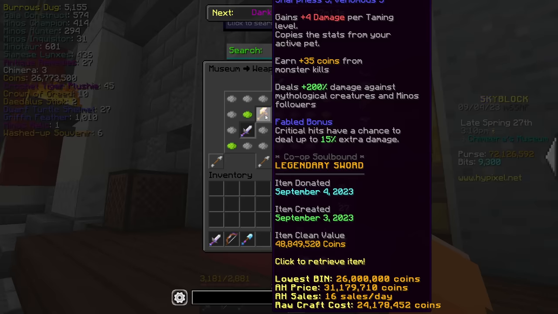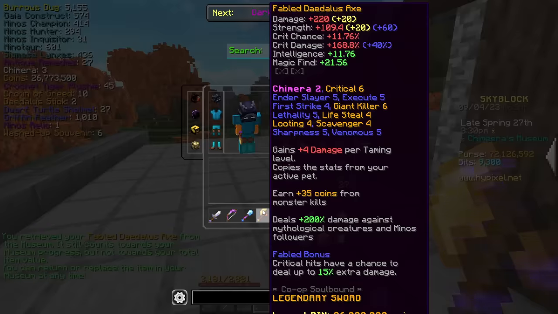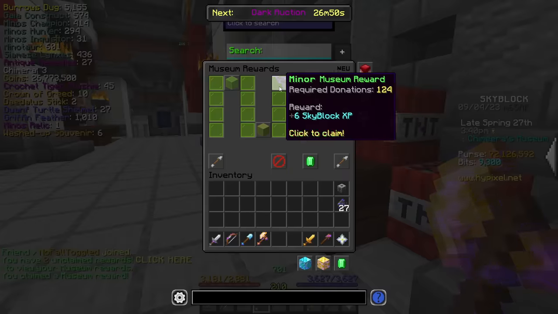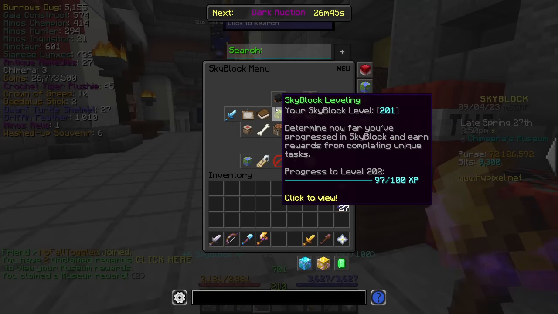But the difference is, I'm not abandoning this guy in here. No, no, no. I am taking it back. Oh yeah, I also got some mega basic enchants on this guy. Boom, bam. How close am I to leveling up? Ooh, 3 XP away. You know what that means.